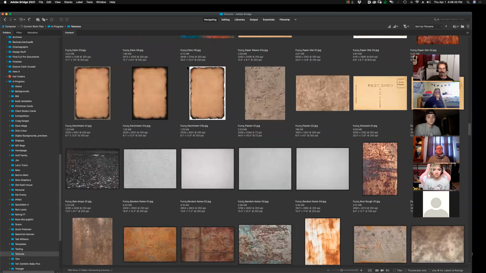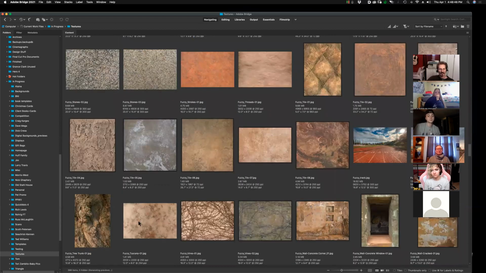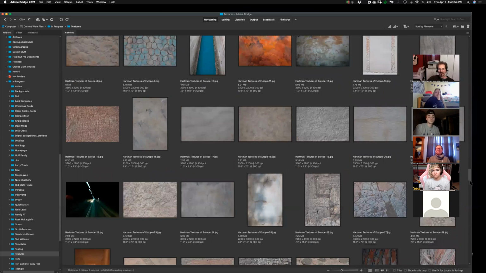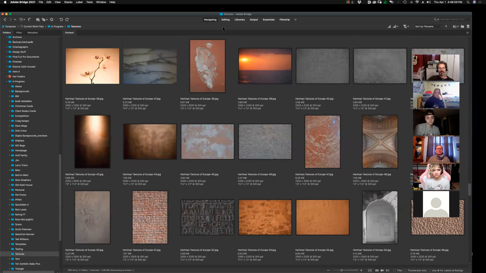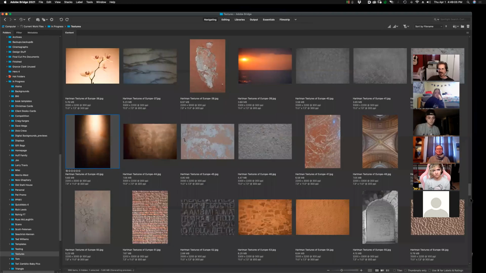I love the burnt edges ones like these that automatically give you that little burnt edge. Steel plates, rust, bricks, anything at all that looks like it. Here's a tree root over here. Let me see what else we have in here. Concrete, stucco. This one's an interesting one because of this lighter part up here. It actually changes the lighting pattern on the image sometimes.